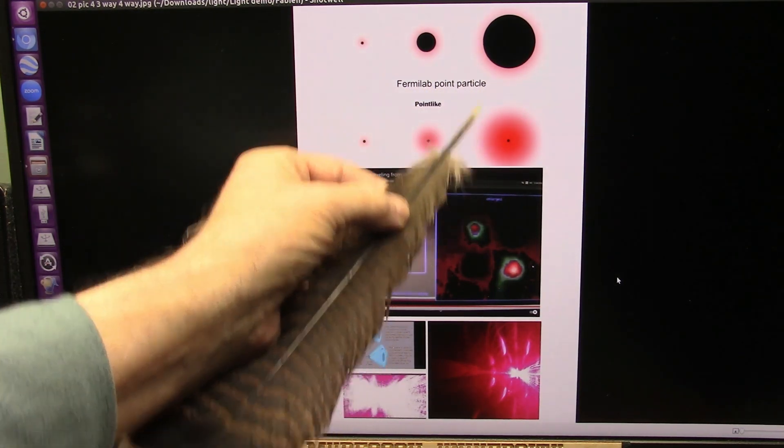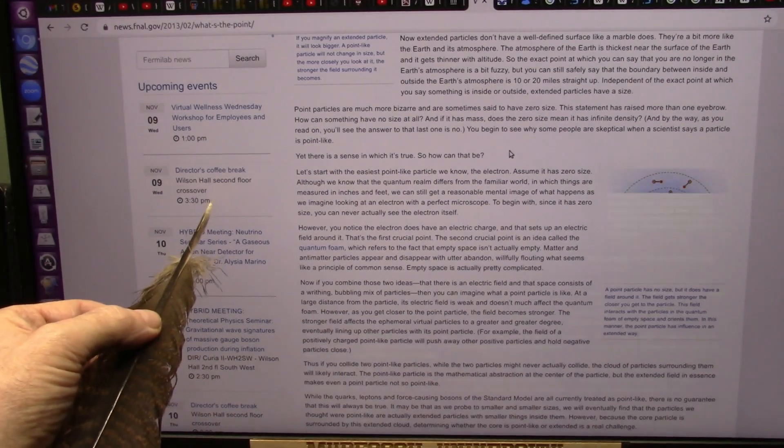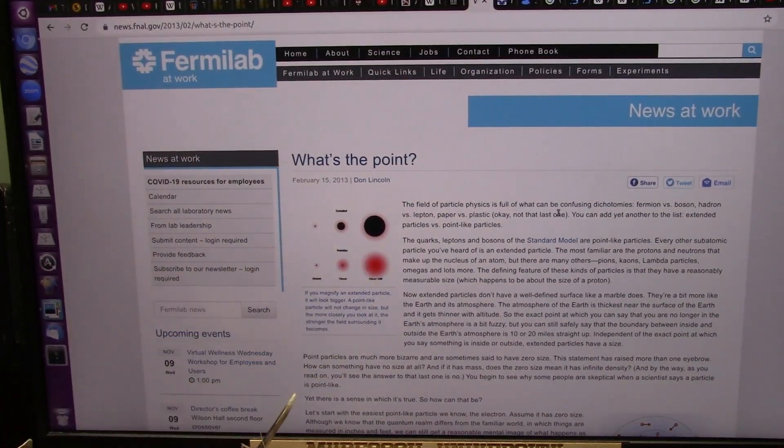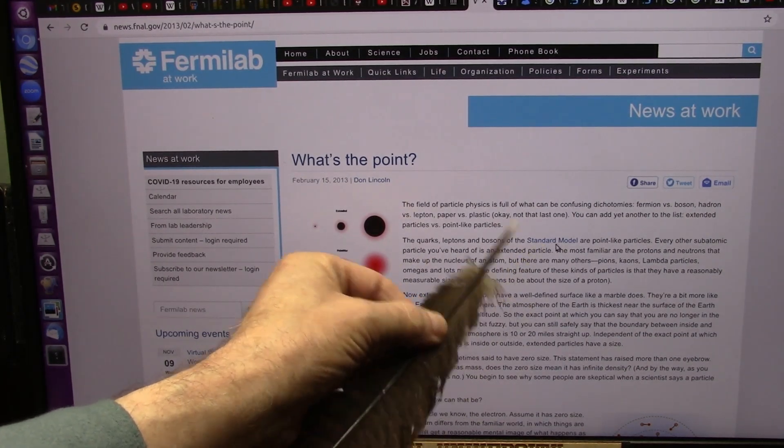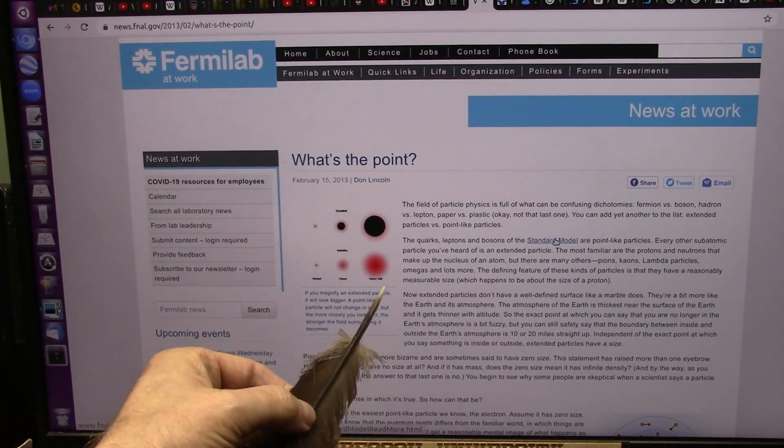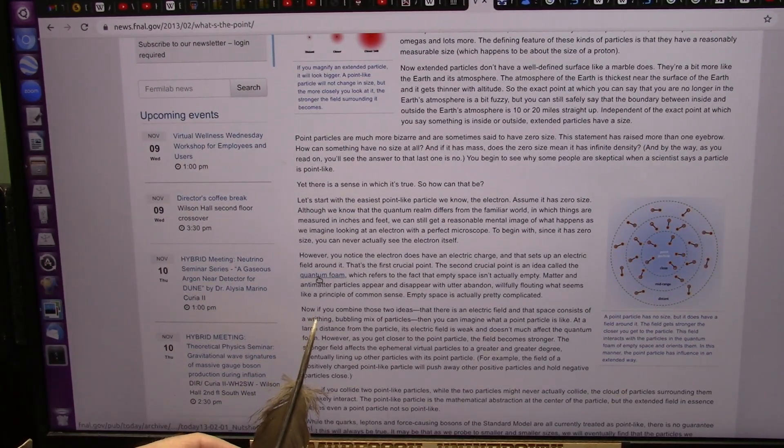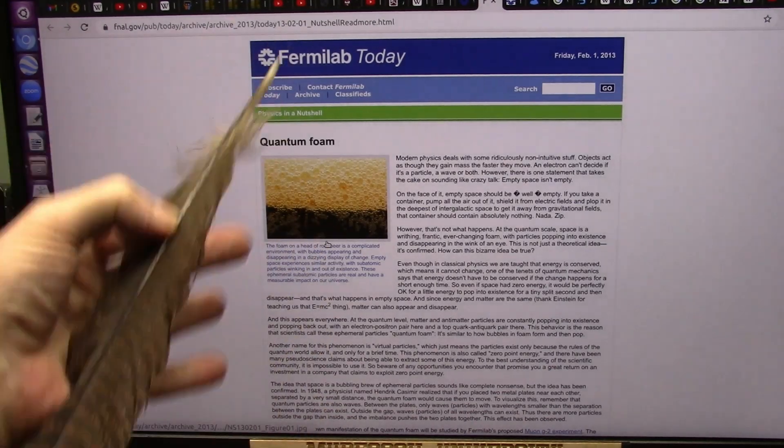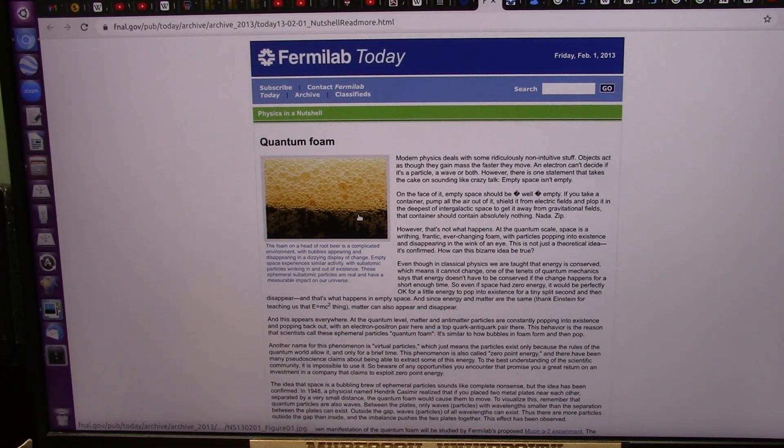These are the particles that he's found. This is from his article right here, from Don Lincoln's own article. It's called 'What's the Point?' There's the particles right there. He says they're the same particles I'm talking about. And he says oh, these are lepton standard model particles, they're all point particles, and all these different things about these particles trying to relate it to the standard model doesn't work. And then he agrees there is a quantum foam. Quantum foam is all the particles that are light, it's in space. Empty space isn't empty. No, it's not empty.